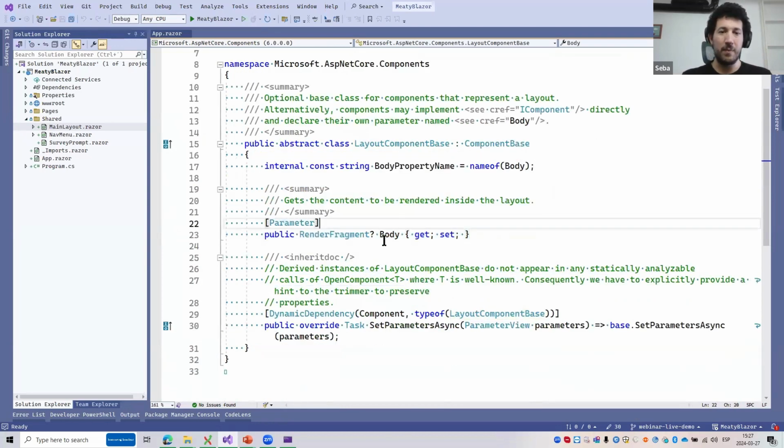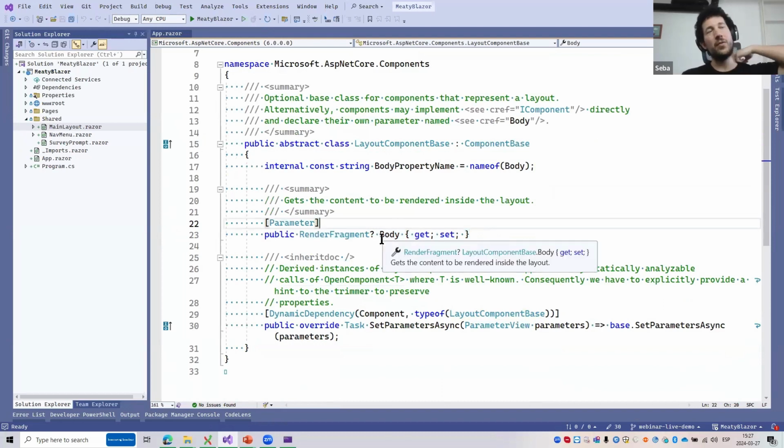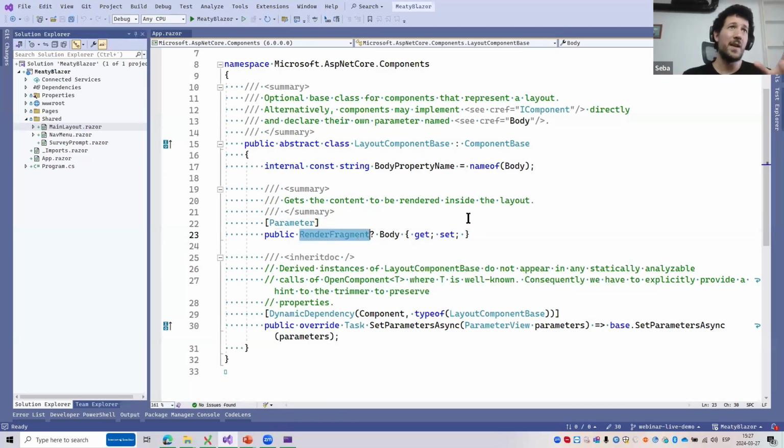And this is called Body. So what this is going to do is whenever the layout is rendering, it will expect to have a RenderFragment, which is just a piece of HTML, just any element that we can draw. It could be as simple as a string passed into here.